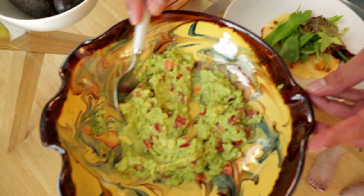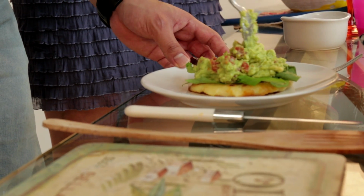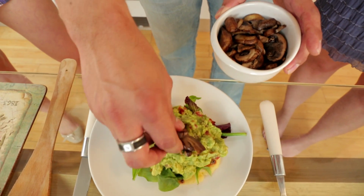Perfect, yes. In the middle of it, after the salad leaves, we're just gonna put some guacamole on it to hold it together. Guacamole is always great. So we have the guacamole in there, and lastly, we're just gonna put the sauteed mushrooms on top to make it even tastier.